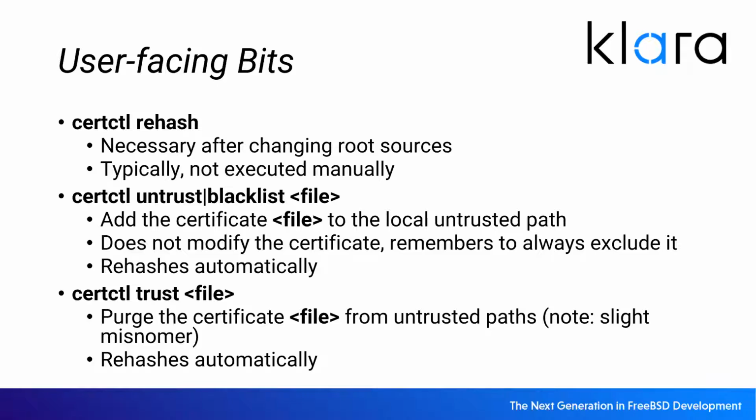And then we have certctl trust, which is a little bit of a misnomer because that actually means don't untrust it. That's likely to get renamed in the future to reflect more accurately what it really does, because in reality, it just removes it from untrusted paths so that a subsequent rehash will then put it back into the trust store for OpenSSL to use, rather than being a convenient way to actually trust a new cert. So the functionality there might change a little bit as well going forward. There's room for improvement here for sure.